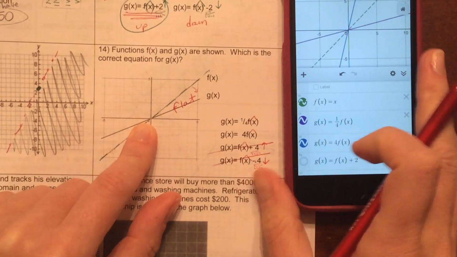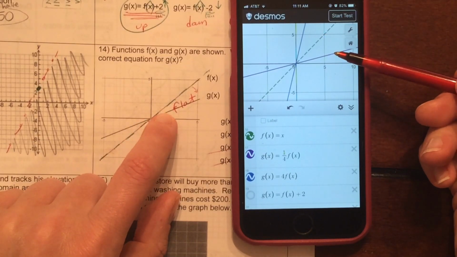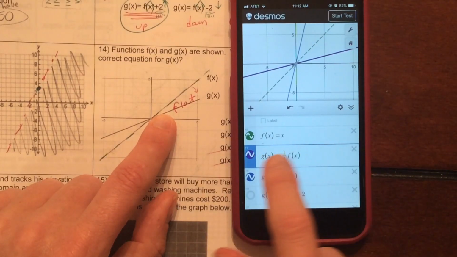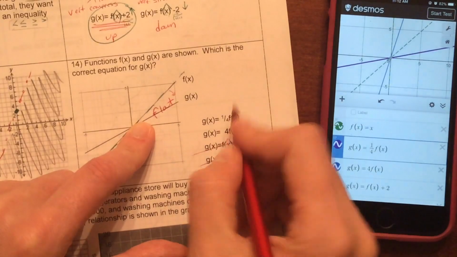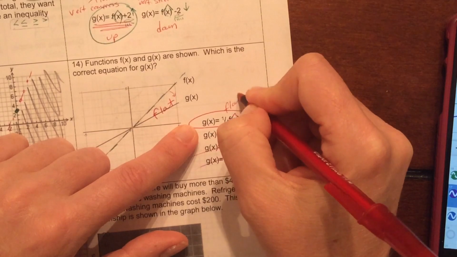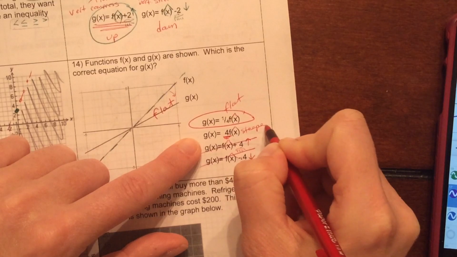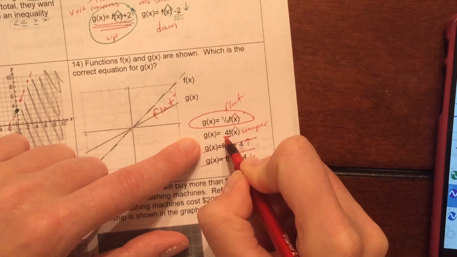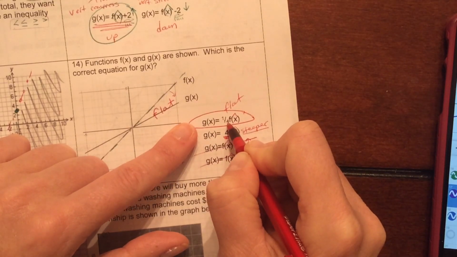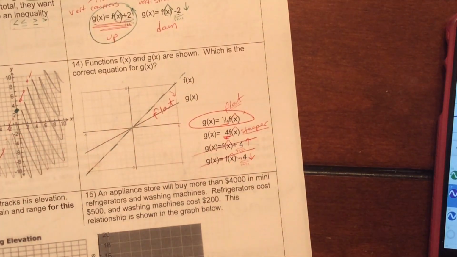Which one matches? It's going to be this dashed line going to this flatter line. So I'm going to tap on it's purple for me, my purple line. And it showed you this box just got highlighted. So that's the 1/4. We also know without Desmos that this would be the number that makes it more flat, because the bigger the number, the steeper the slope. Numbers that are greater than 1 will make it more steep. That would be a vertical stretch. Numbers that are between 0 and 1 will make it more flat, and that is a compression, vertical compression.